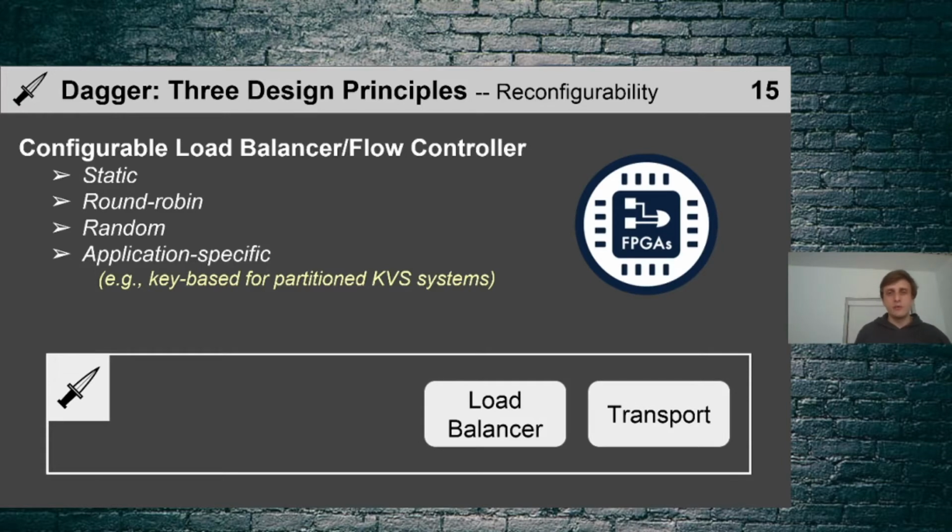Load balancers are very important for end-host RPC stacks as they allow to define the exact way how RPC requests are delivered to different threads on the server side. Currently, we support the static, round-robin, and random schemes, as well as application-specific load balancers, such as key-value-based for partition key-value store systems.